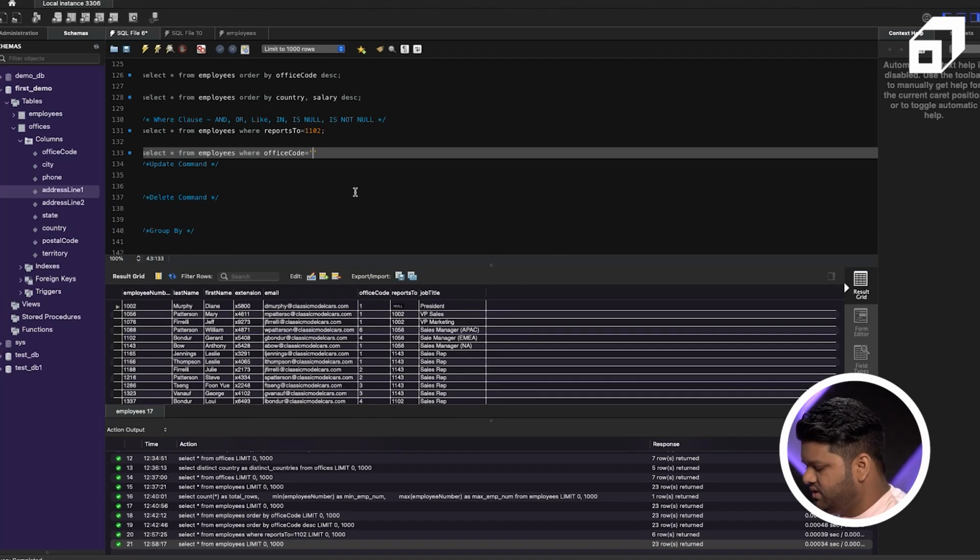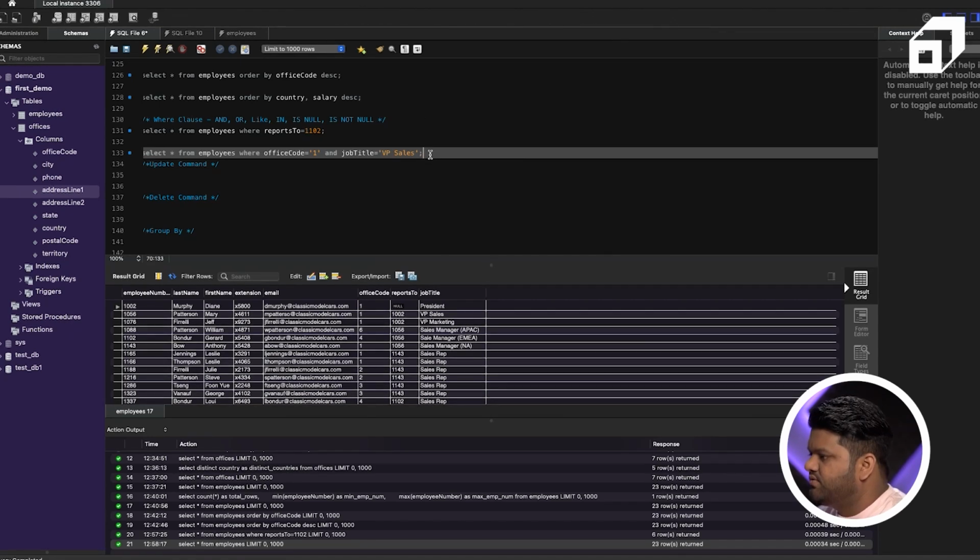So office code 1, and another condition: from office code 1 we want to identify the employee number, name, etc., who has a designation of VP sales, right? So the second will be on job title equals VP sales. Okay, here we can see VP sales.